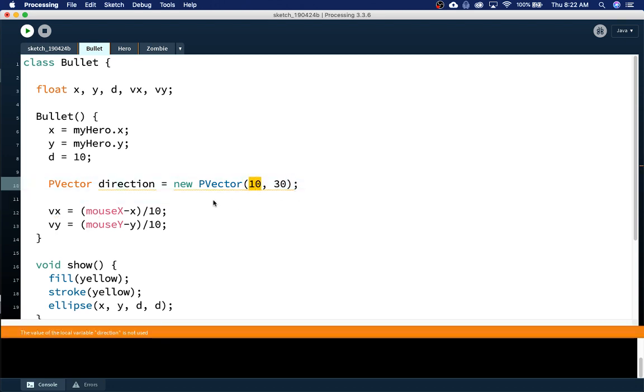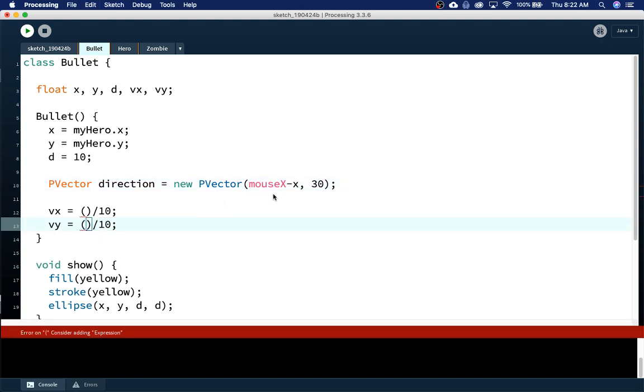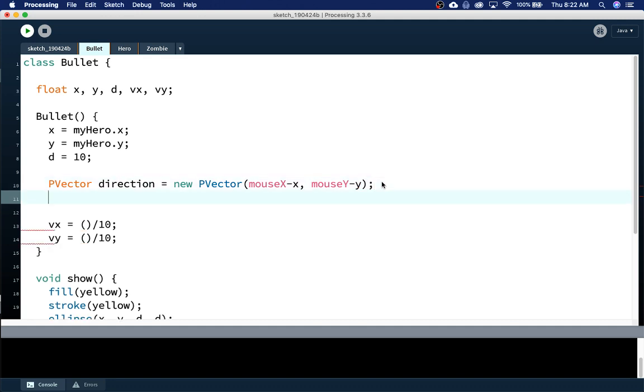But I'm actually going to do some calculations in here. I'm going to do this calculation, and this calculation, and get a p-vector that represents the difference of the positions. And then there's this magnificent thing you can do.